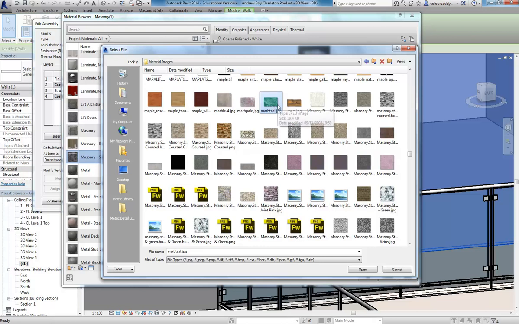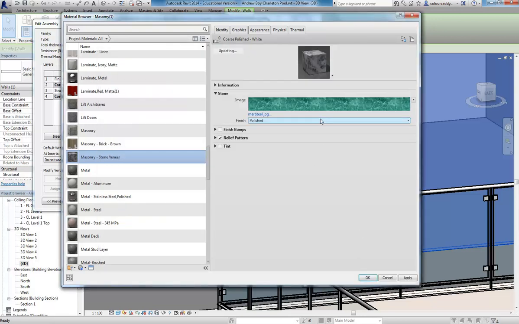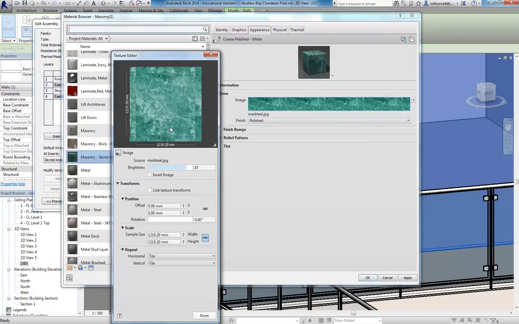Okay, but you can see they're all JPEG files, or like I said, sometimes PNGs. And you can use any image file. So when you're browsing on the internet, if you see an image you like that you might want to use for the material, just save it, and you can easily put that into any material. So I'll just click OK with that, and then clicking on the swatch now, I can see all the properties.